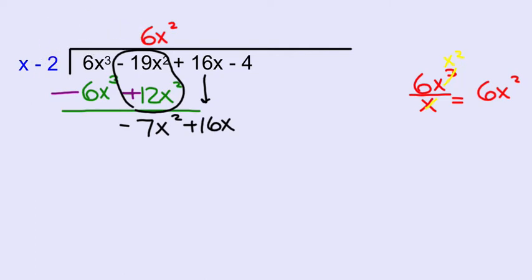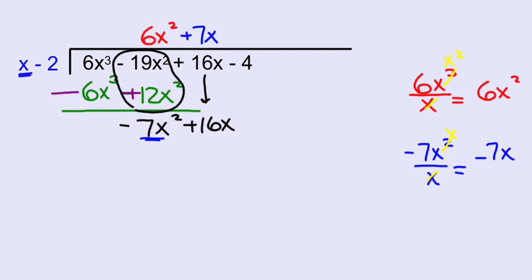All right, now I say how many times does x divide into negative 7x squared? So off to the side, just so you have to do it in your brain. Just take your time, don't make mistakes. Negative 7x squared divided by x. What am I left with? So I'm going to reduce this by an x. So I'm left with negative 7x. That's what's going to go up on top.